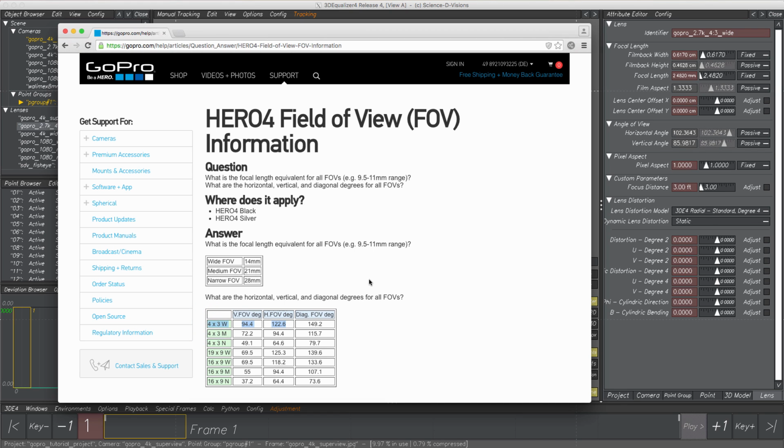Comparing its angles with these in 3DE4, we quickly see the values aren't matching, although we use the exact values for film back and focal length. So where's the mistake? Either the sensor size is wrong, or focal length here is just an approximation, or, this might be the most plausible explanation, all FOV values in the doc simply are defined differently than in 3DE4.